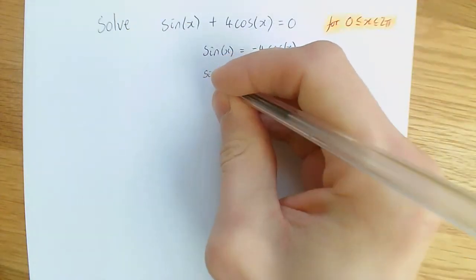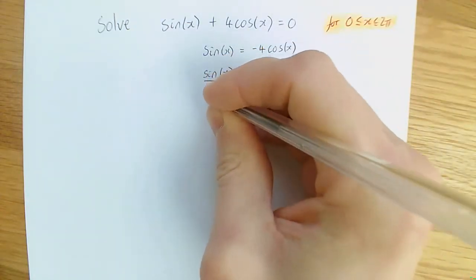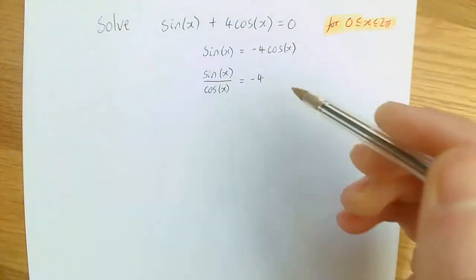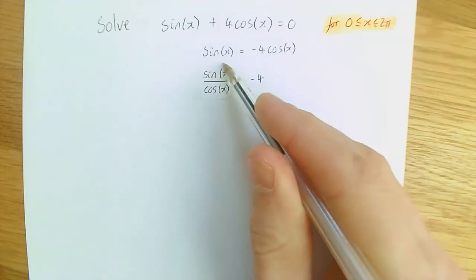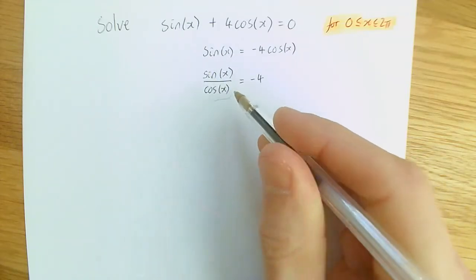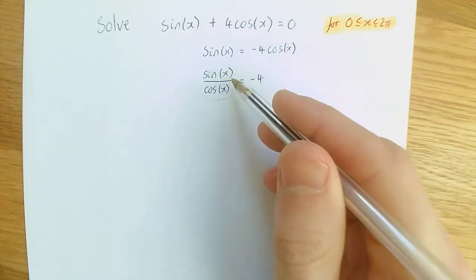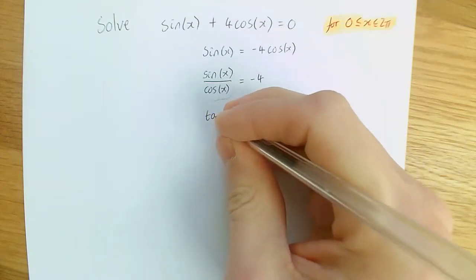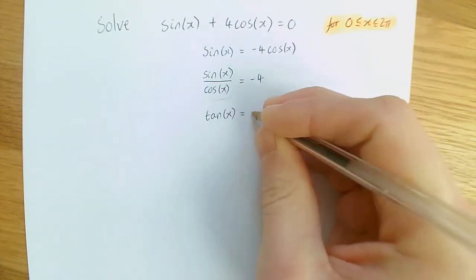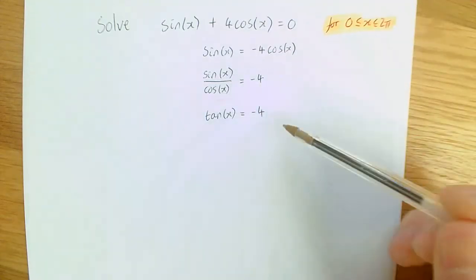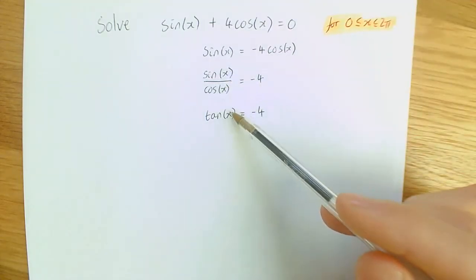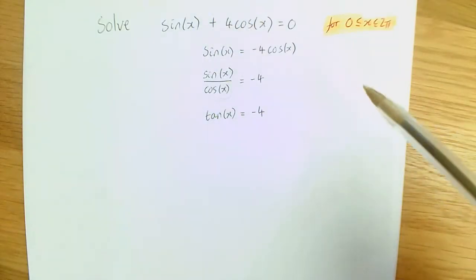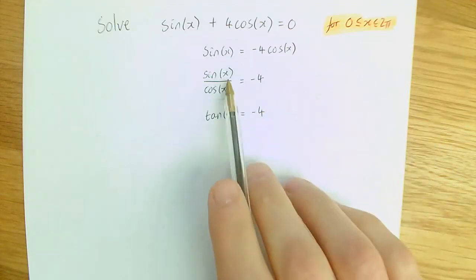That leaves me with sine x over cos x equals minus 4. This is the magic bit, because sine x over cos x is an identity that you've learned, and it's one that you did in Nat 5, and we've covered again in Higher. Sine x over cos x is the same as tan x. That's where our identity comes in, and that's where we've managed to simplify our equation from including sine x and cos x to just a single trig function that we can now work with. So that's your key step, being able to do that.